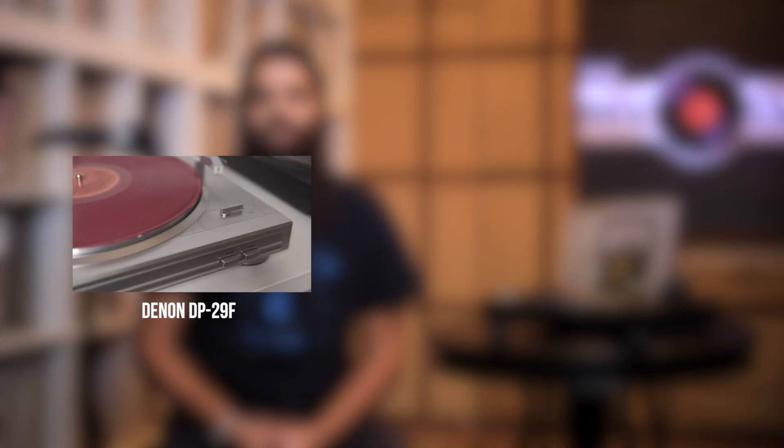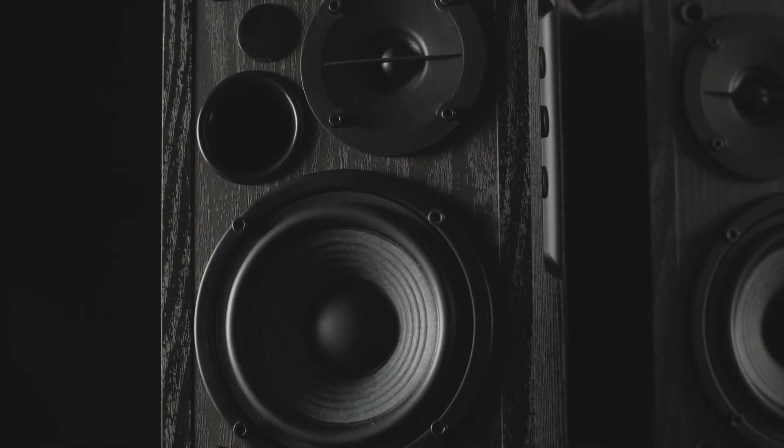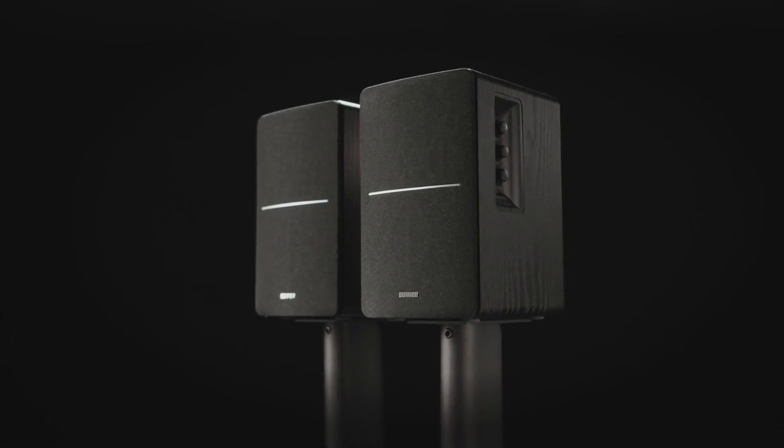My first recommendation is the Revolver Club Enthusiast Pack, which is a Denon DP-29F paired up with a set of Edifier 1280DB active speakers. It is the Maruti Alto of stereo packages. You've got a full-fledged turntable that plays 33 RPM as well as 45 RPM. It hooks up to the 1280DBs, which sound great at the price. They also have Bluetooth and an optical in to hook up to your TV — in many ways a full-fledged entertainment system. Sells for typically under 30K. Great value for money, so if you're starting with a turntable and don't have a lot to spend, I'd recommend the Enthusiast Pack.